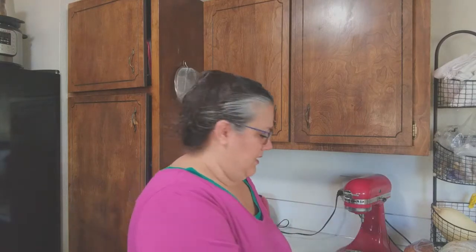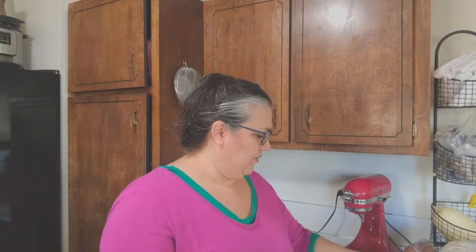I would only probably do about half of a loaf out of this with a 9x11 regular cake pan. I would only do about half of this in there and pat it out really thin. I don't like super thick crust, but I don't like super thin crust either. So I'm kind of somewhere in the middle. I like to have a little substance.